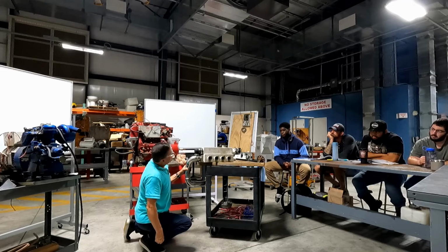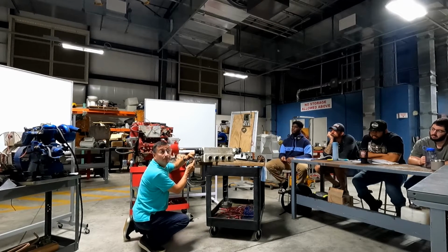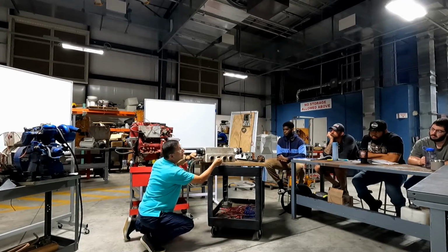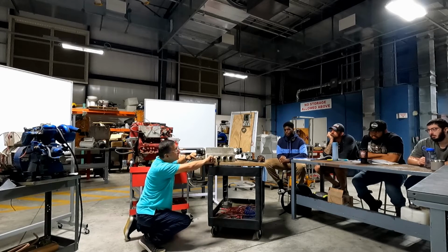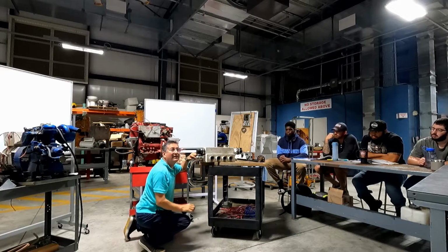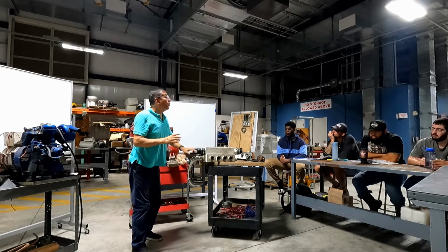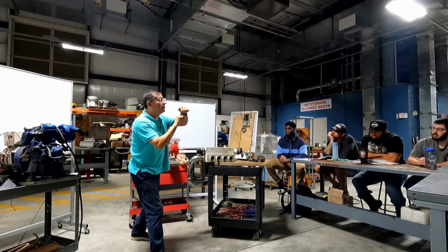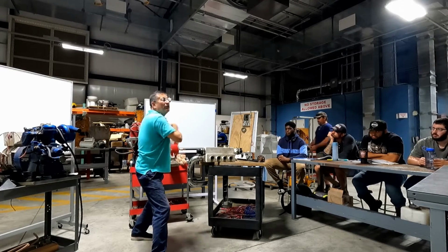Yep. Okay, look, the raw water is here. And those are the exhaust manifold. Here in front of this, you have the exhaust valve, exhaust valve, exhaust valve, exhaust valve. Pay attention. When the engine is running and the exhaust valve is open, the pressure of the gases going out pushes the water out.